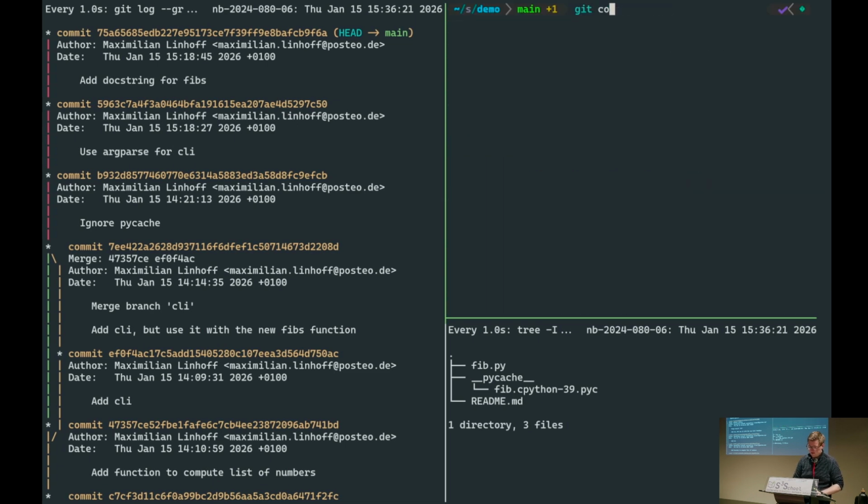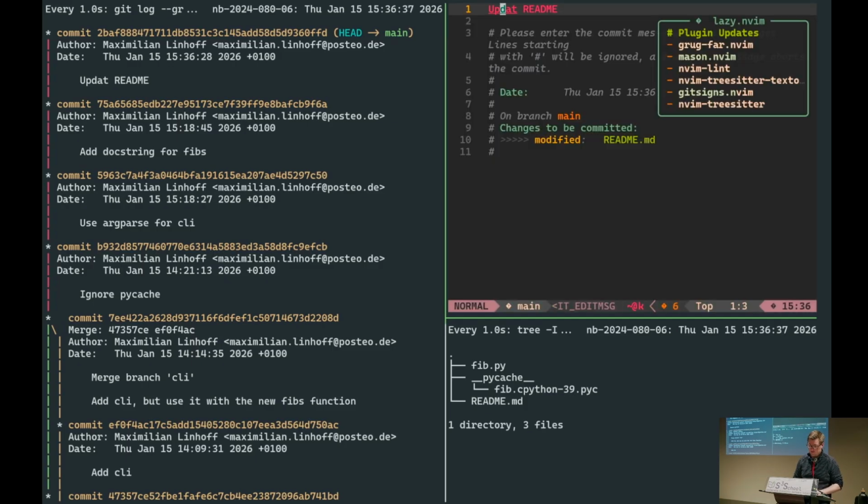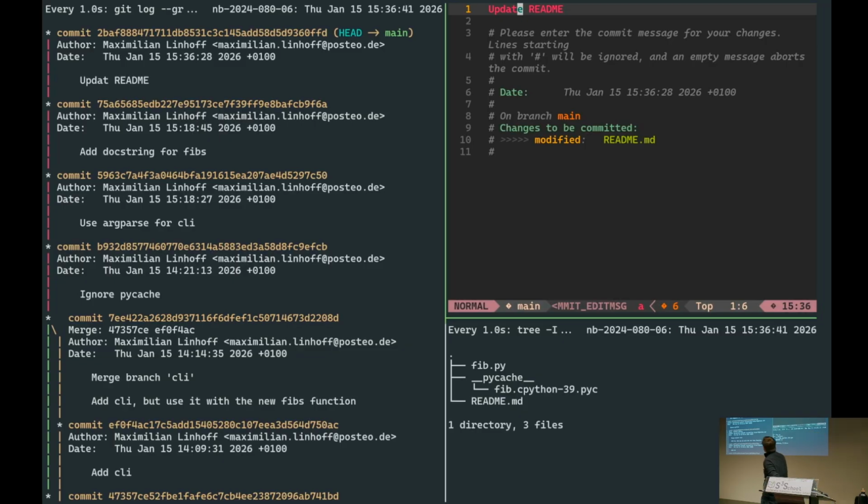And then I commit, and I'm in a hurry, and I do update readme, and then I realize, oh, damn, I made a typo in the commit message. And for this, it's git commit --amend, and it reopens the editor. I can edit the commit message, and please observe the hash. So now it is at 2BAF and some more numbers.